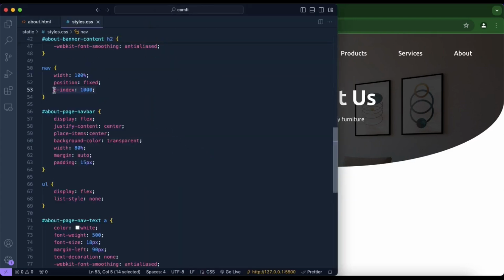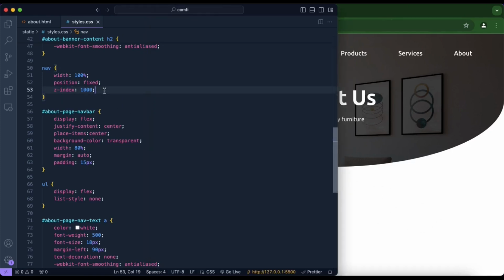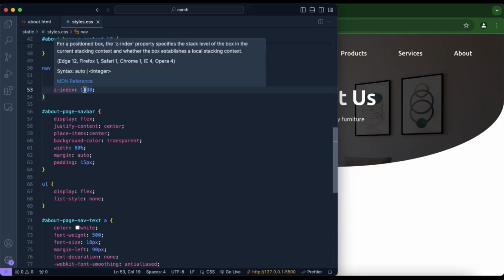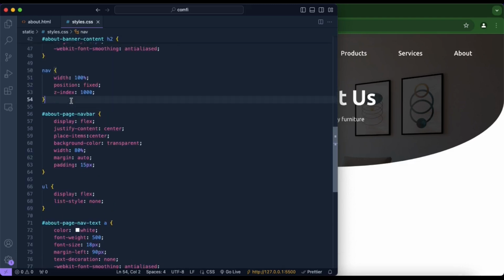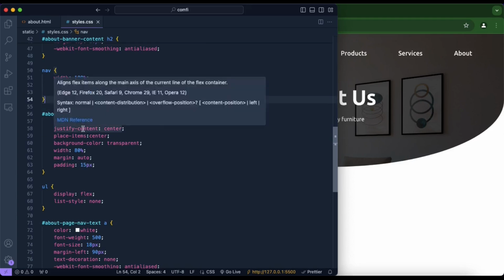So we set it to a high value since we're also going to be using images and text below, and we cannot keep track of what the stacking order level is. We want to make sure that the navigation bar is always in front of each element, no matter what it is, whether it is an image or a text. It must be in front. So that's why we kept it at a high value. Otherwise, we could have kept it at the value of 1, because mostly the elements are by default kept at the index of value 0, really.